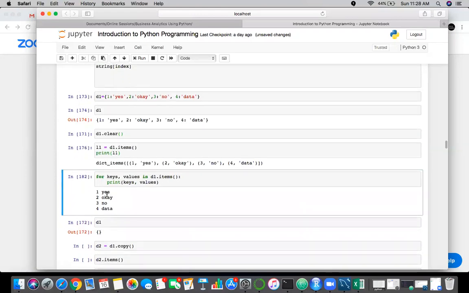So you see here that in one single loop, I'm trying to pull in two elements, keys and values. What you see here is one tuple, this is the second, this is the third. So this becomes the first tuple, second tuple, third tuple, fourth tuple. I'm looping through each tuple and printing it out. This is a different, unique way of looping in a dictionary, but you can opt for this as well.